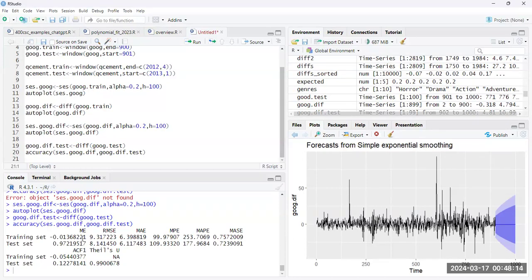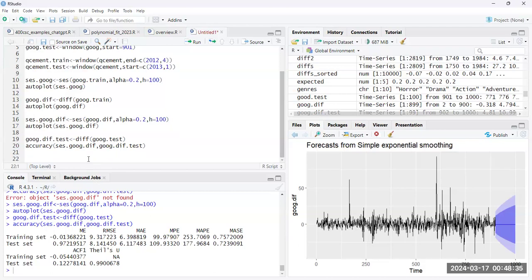So we've got a mean error, we've got an RMSE, so the root mean square error, we've got an MAE, we've got an MPE, an MAPE, and so many different ones. You can use the one that, again, you are comfortable with. They all kind of are measuring the same thing. But we have different measures of accuracy that we can use. The root mean square error is sort of the typical one, or some people prefer the mean absolute percentage error, for instance.